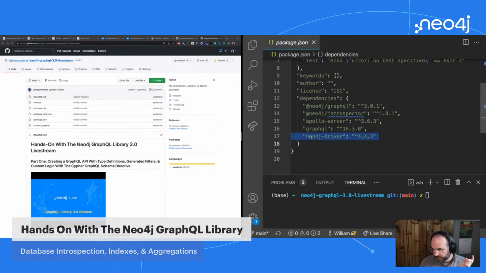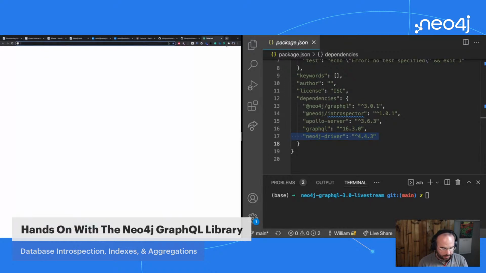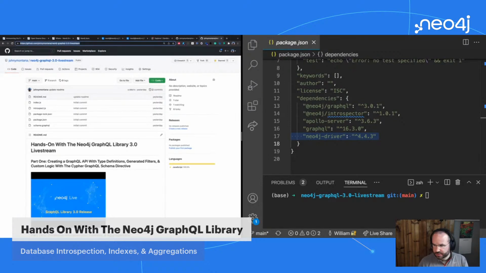Yeah, Abdul, it sounds like you're getting some authorization error with Apollo Server Micro. Are you using that with Next.js, I'm guessing? Cannot fetch. Yeah, maybe you could post some details on the community site, community.neo4j.com. Maybe just post some code examples so we can try to figure out what's going on there. Make sure that you have your authorization header in the correct format. It's a bearer token, so it should say Bearer, then a space, and then the token. But yeah, just create a post on the community site that I linked, and we will try to figure that out.